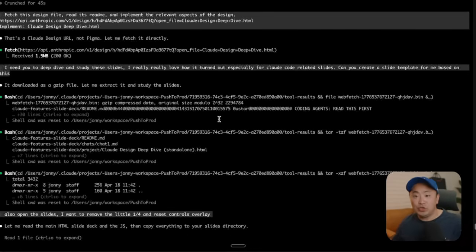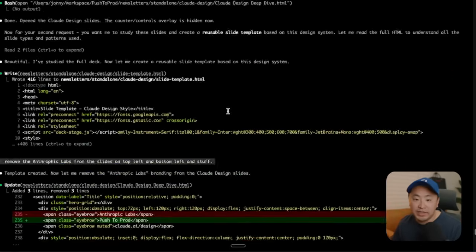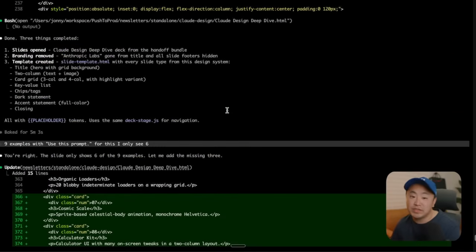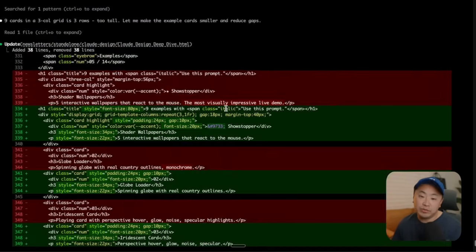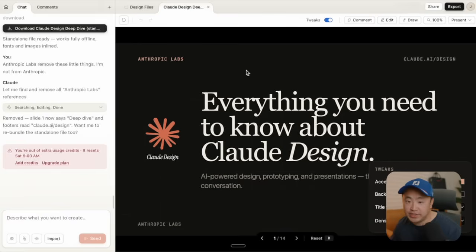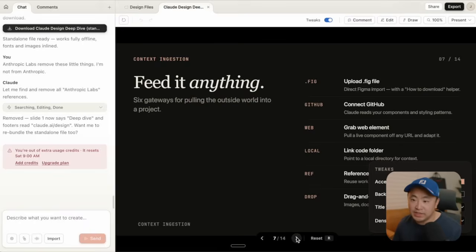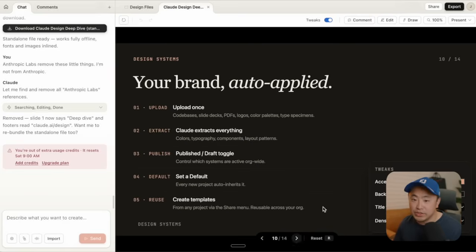Basically, I took the initial designs that I had for the slides and started editing them using regular Claude Code. In my opinion, it's faster and I know how to use it a lot better. But I also took it and made my own slide rules off of this because I really liked how the slides looked. So now if I ever want to make Anthropic-related slides, it will probably look like this. You can see I made these slides right here. It's basically the slides that I have, but there were a bunch of little things that I wanted to change.